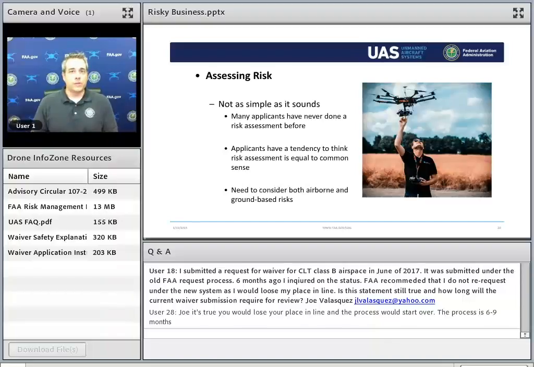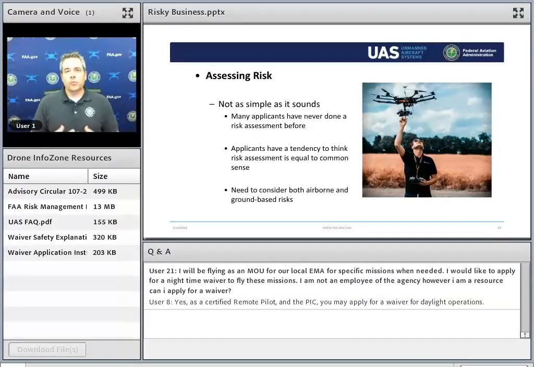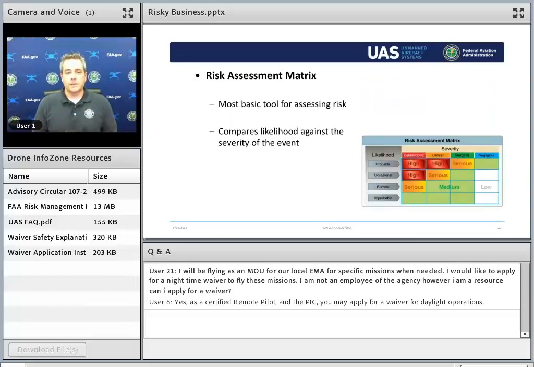Of course I'm going to do this, or of course I'm going to do that. So we have a tendency to think that I'm just not going to put that hazard and risk assessment in my application because it's common sense. I mean, who wouldn't do this or who wouldn't do that? That really doesn't work with assessing risk. Remember, we have to identify all the hazards and provide our assessment of risk and mitigation strategies.